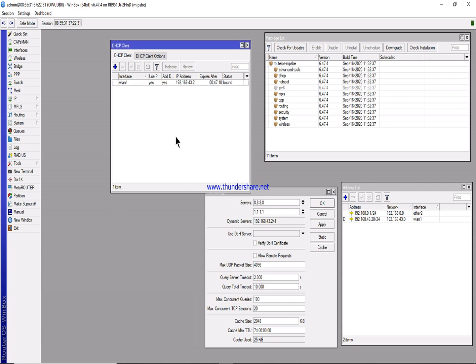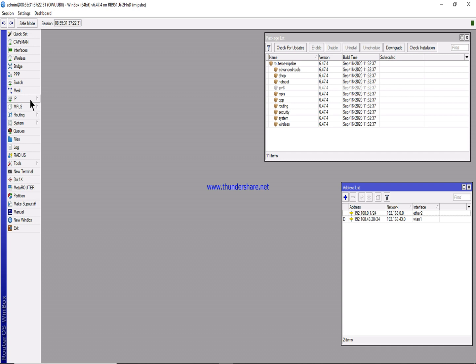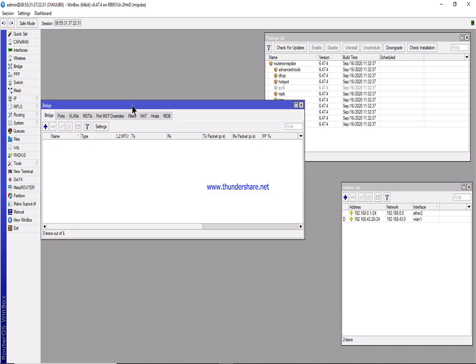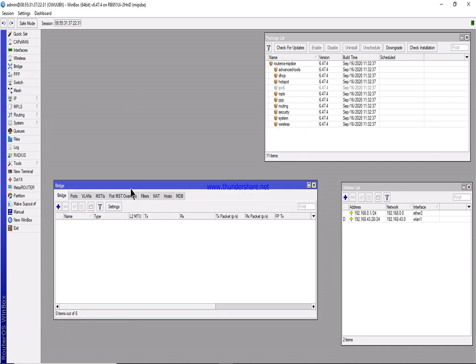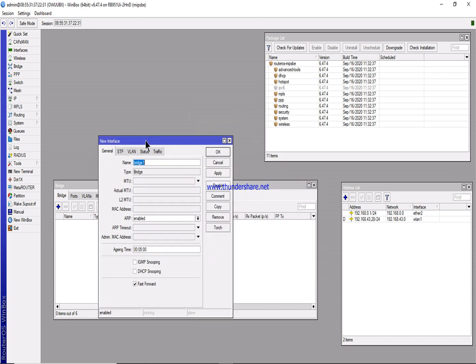So the next thing one needs to do is to configure a bridge. And this is how we configure a bridge network. So you add the bridge, and I give it a name. Give it any unique name.